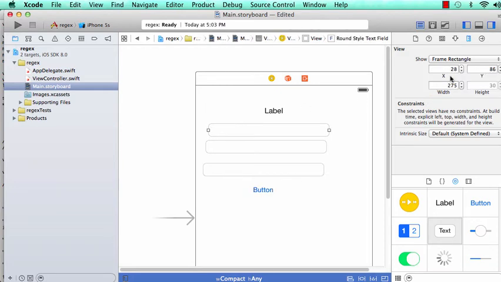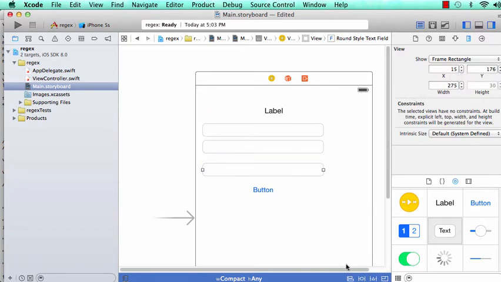Click this one. Let's say we put in 15. Hit enter. This one we can click down to 15. Hit enter. This one.